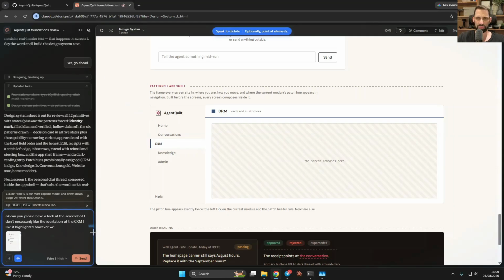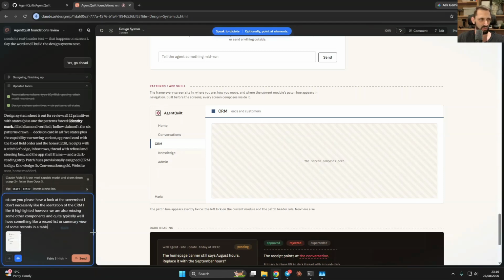However, we are also missing some other components, and quite typically we'll have something like a record list or summary view of some records in a table, with search functions, sorting, filtering, something that is good for a CRM module, for maybe accounting in the future, for knowledge hub and so on.